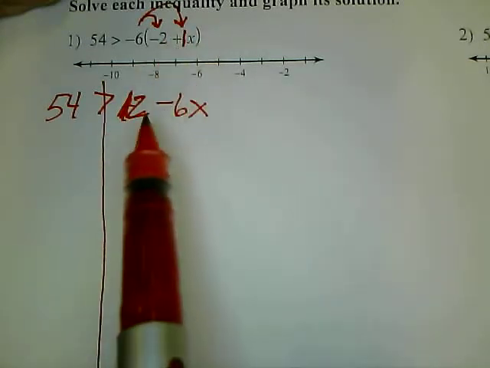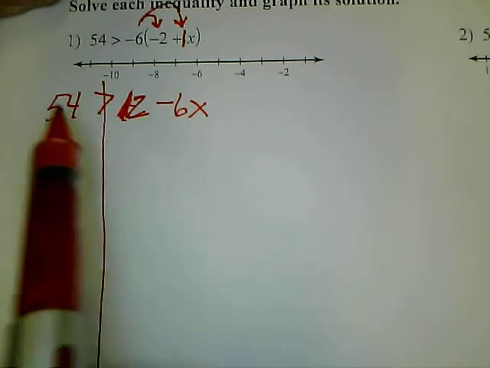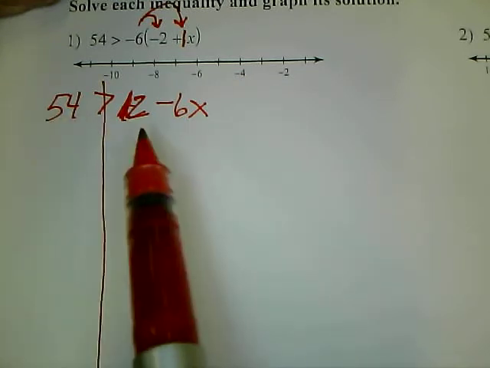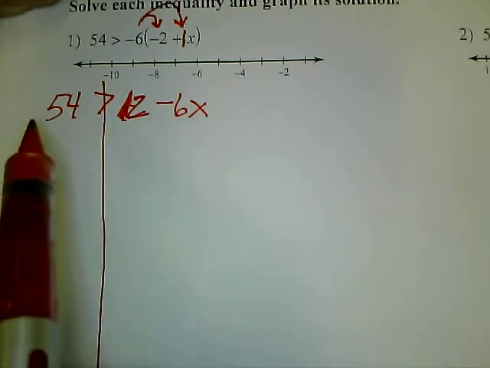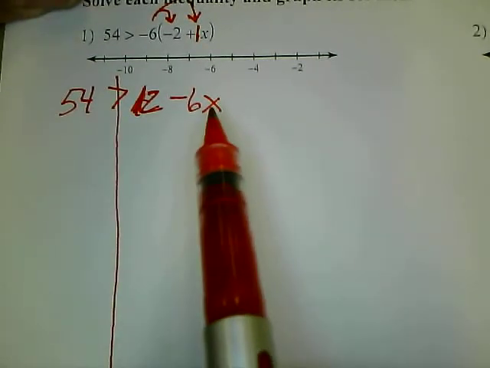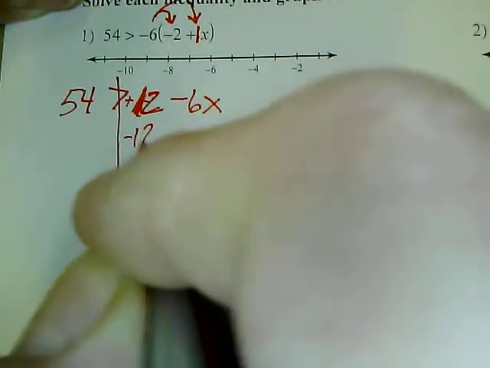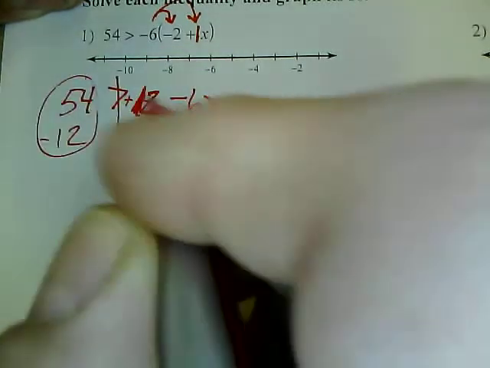So I distributed. Can I combine like terms? No, it's a 12 and a negative 6x. That has an x, that doesn't. There's nothing over here to combine, so I skip it. Is there an extra variable? There's one variable, but no variable over here, so I skip it. And get rid of what's added or subtracted. Well, this negative 6 is attached to the x. That's 6 times x, so we deal with the 12. It is a plus 12, so we subtract 12 from both sides of the equation.